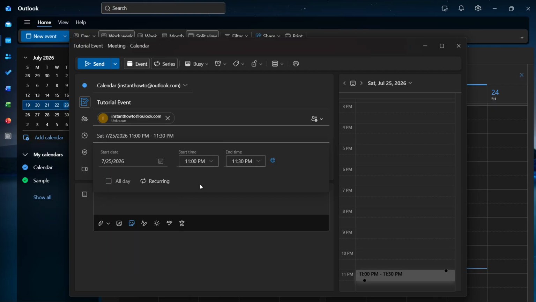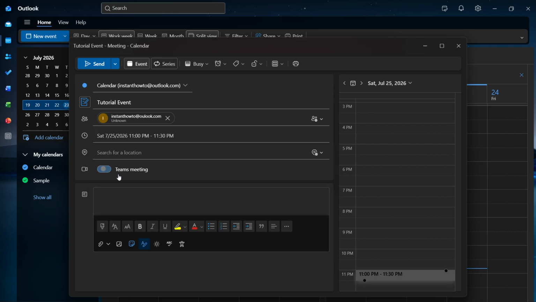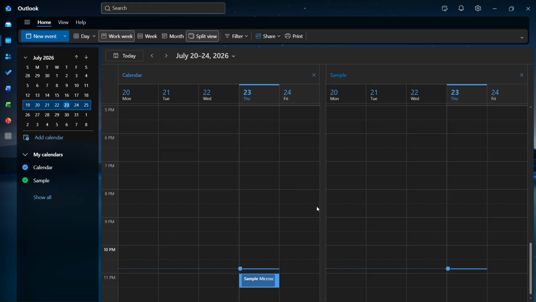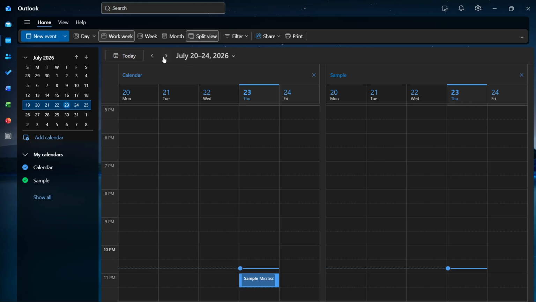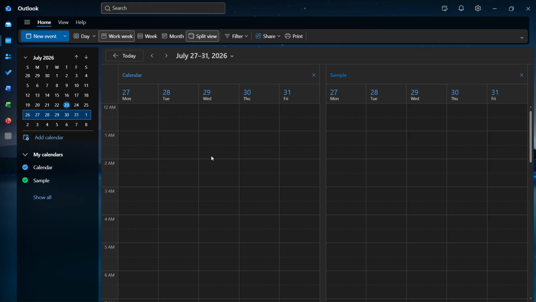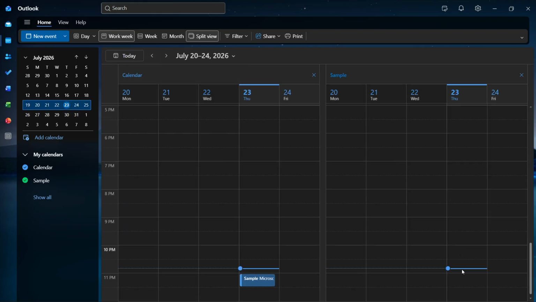for example. And then what you have to do here, which is very important, you want to toggle on Teams meeting. Okay, so if you toggle this on over here, it's actually going to create a Teams meeting as well. So of course if I turn it on and I'll click on the send button, it's going to of course show it in here. So it's going to show it inside your calendar, and then whenever you of course are inside your calendar, you'll be able to then click on that specific event, and then of course it's going to kind of pop up the Teams meeting.